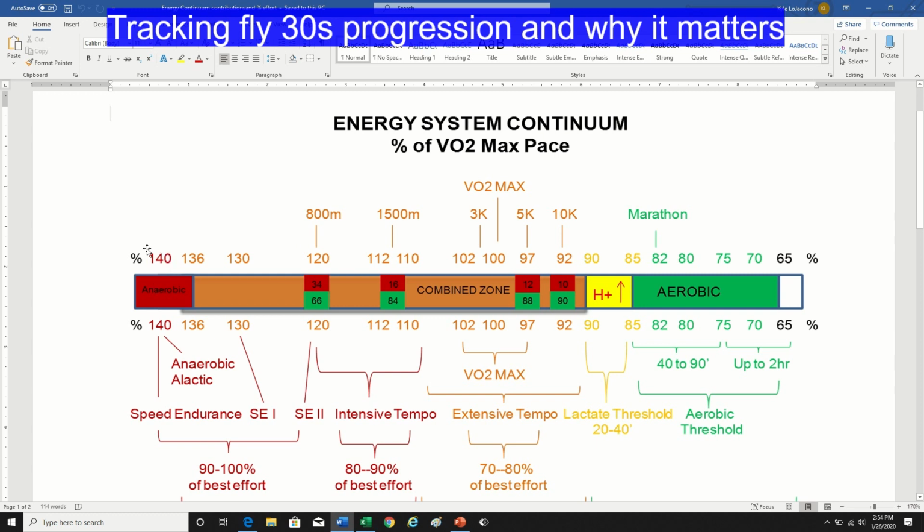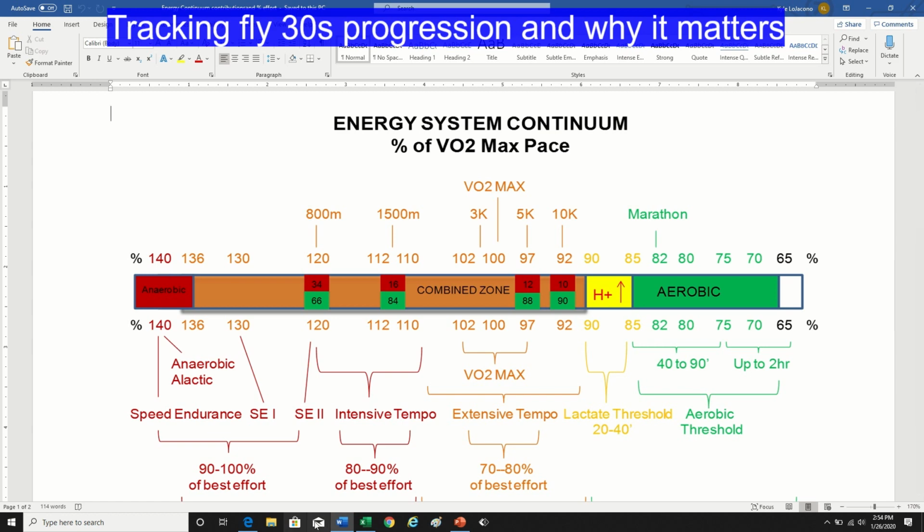If you can improve this metric by a certain percent, you're going to improve your 800, your 1600, your 2 mile, your 5K, if you're a college racer, your 10K, if you're a marathon runner, all the way out to this. If you're doing 1500, that would be this pace right around here. Those are the improvements you're going to see. So this goes greater than just that energy production. That's the important takeaway here: as you improve your fly 30 pace, there's almost a direct correlation to the improvement in your other race distances.